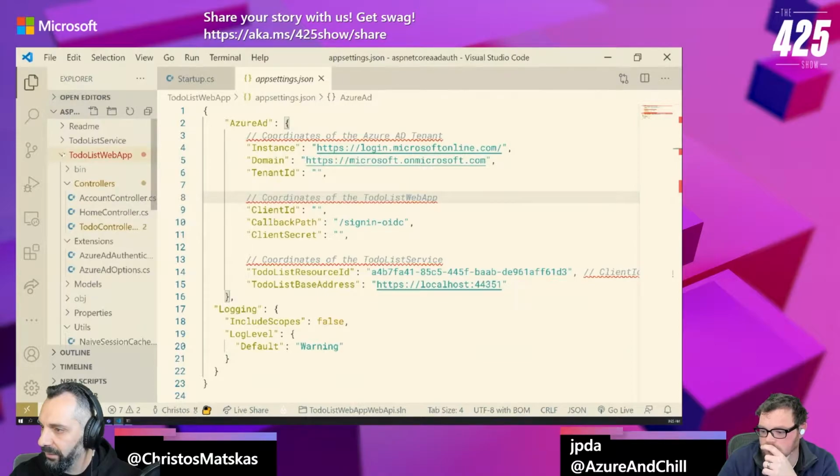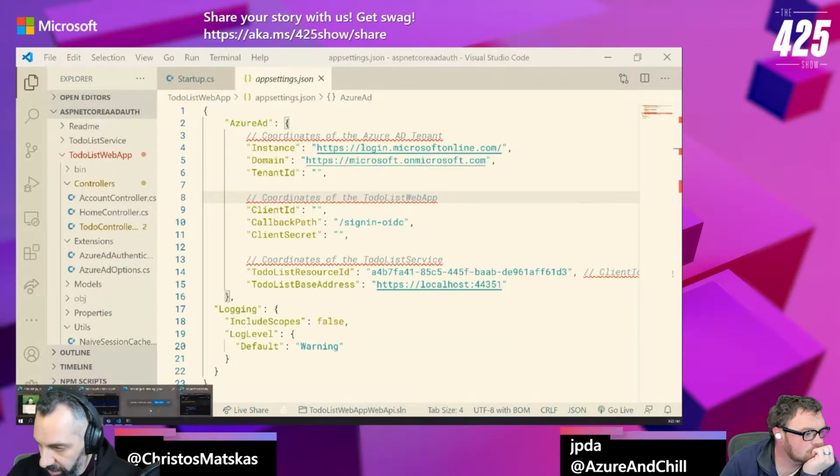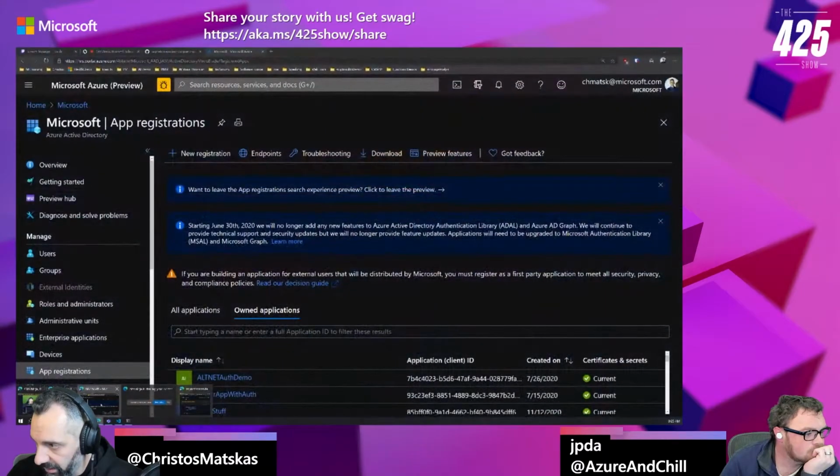Okay, so we'll need to add one for the web app. Let me see which one I want to use. I had one there somewhere. Let me find that. So the client ID is this one here. There you go. And if I open my browser now, we'll find it here.